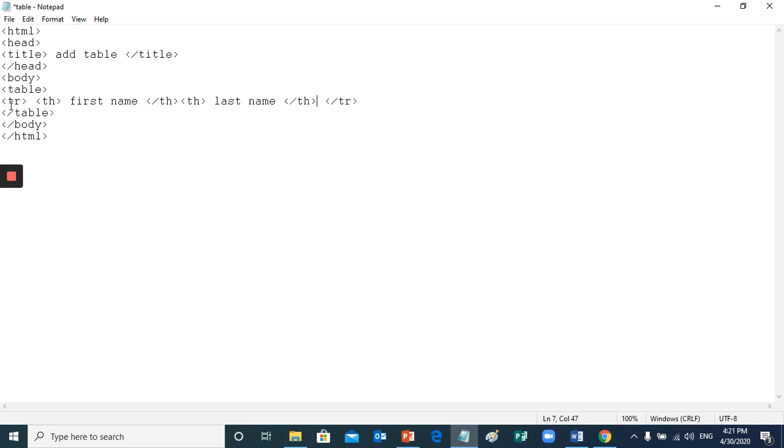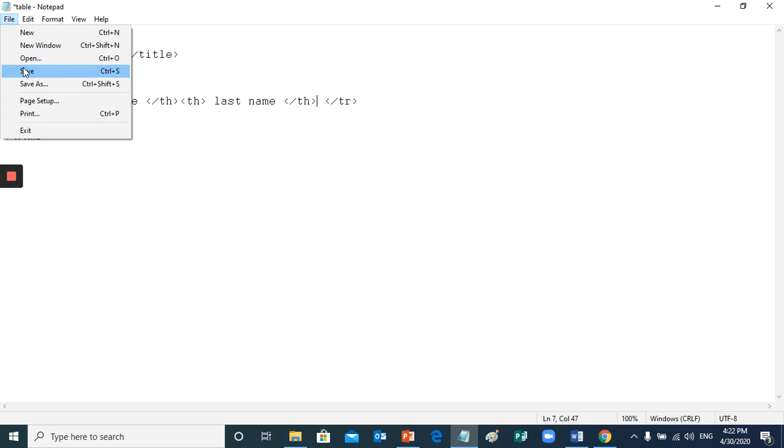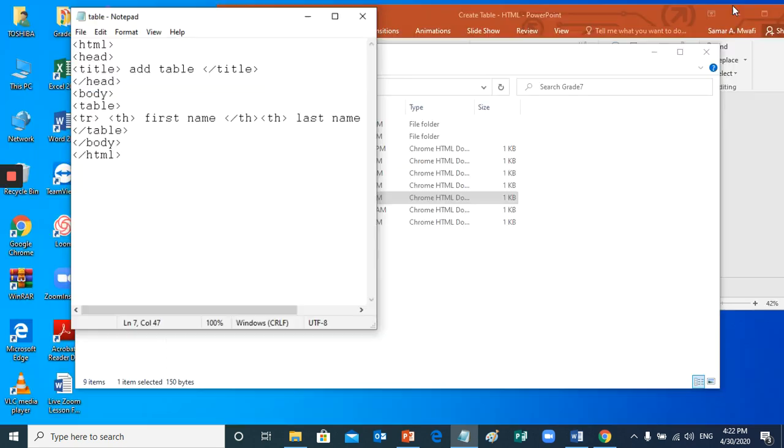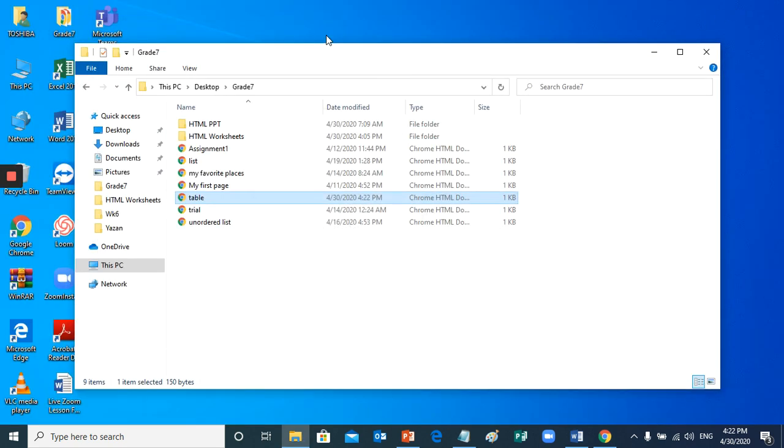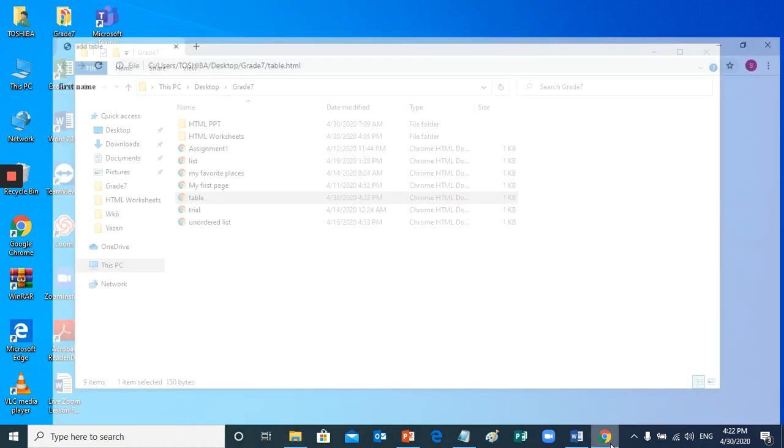I created this table. This is the opening tag, this is the closing tag. tr is table row, and I closed it here. Here I have two columns. The first one has the first name, and the second one has the last name. File, save, close. Now I have two columns.